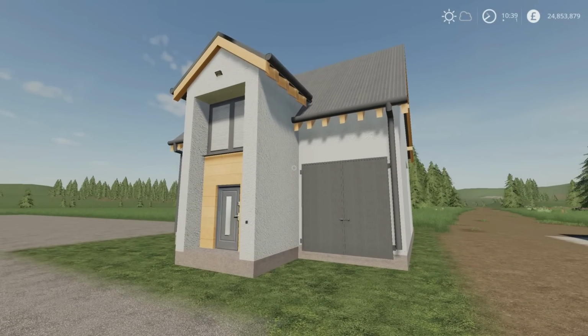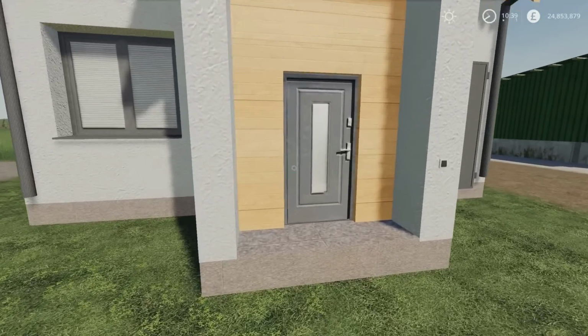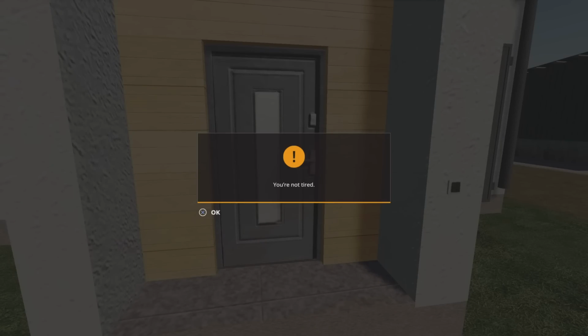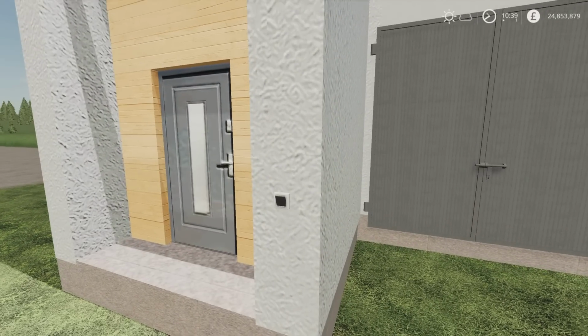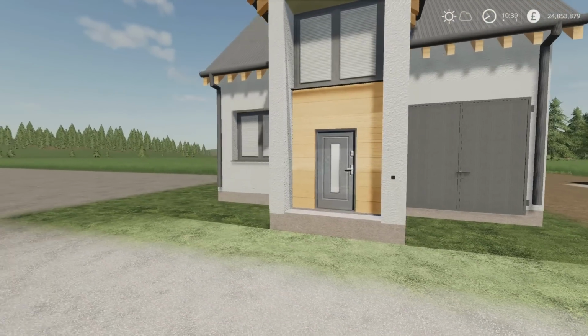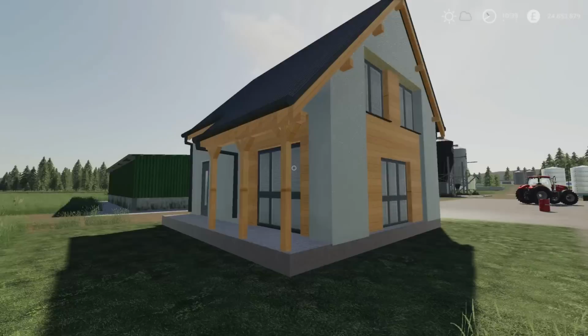Moving on from there, we've got the modern Polish house. Yes, by Pavelk 20, 8.79 megabytes download, 5 slots on console. It is very modern looking. If I go up to the front door here, press L3. I'm not tired, but that's where you will sleep through the night if you want to. There is a light switch here which turns the light on out the front. Nicely detailed. It does look very modern.